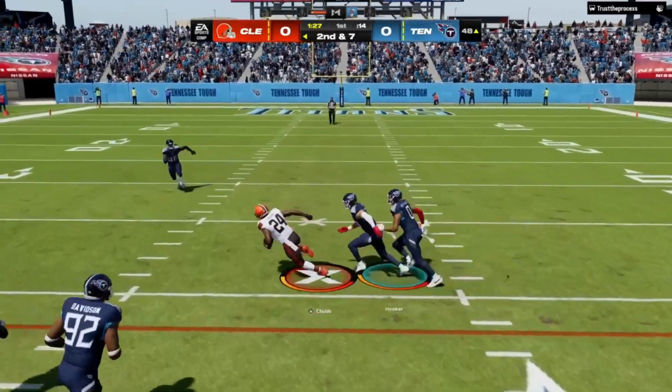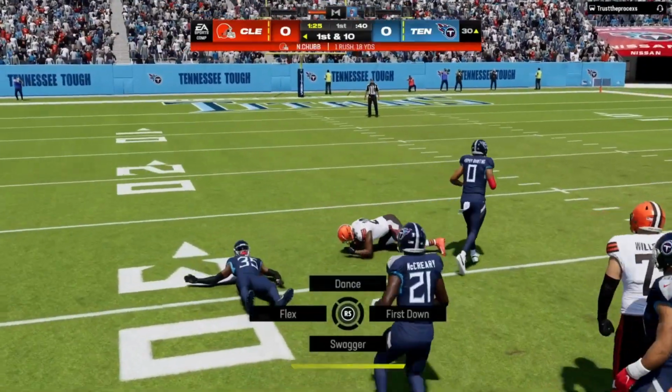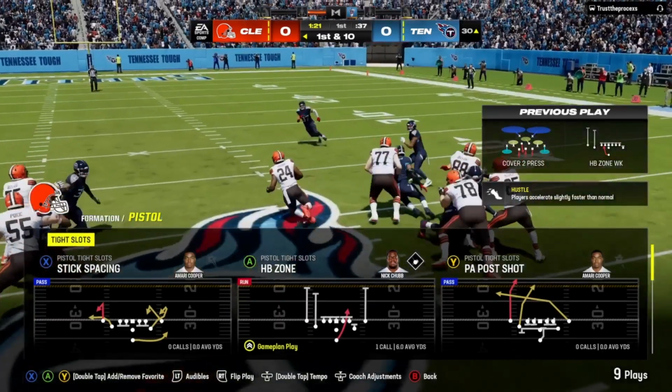First carry for Nick Chubb. Oh, that one well designed as he'll take this down to the 30-yard line. Big yardage there for the Browns, 18.